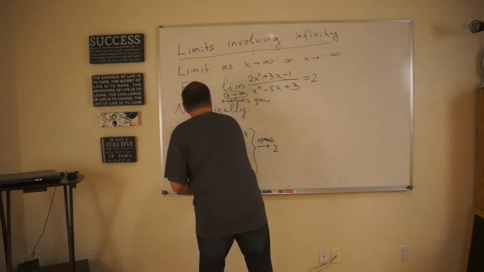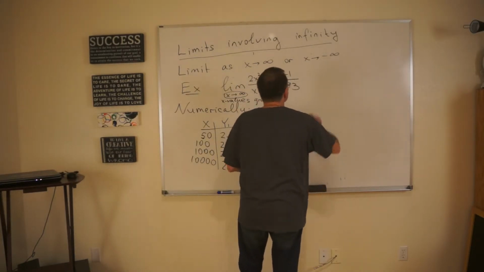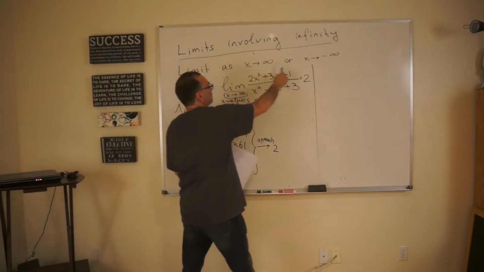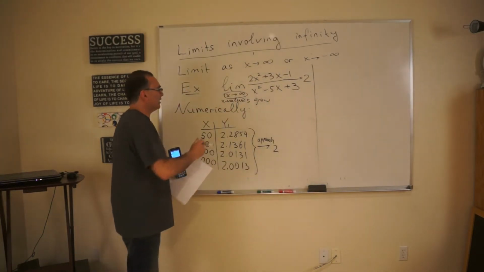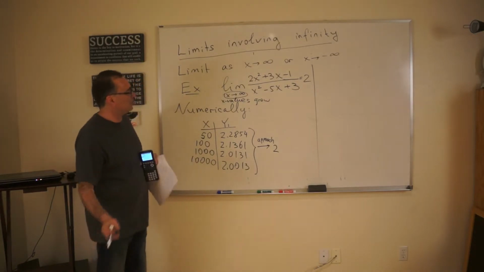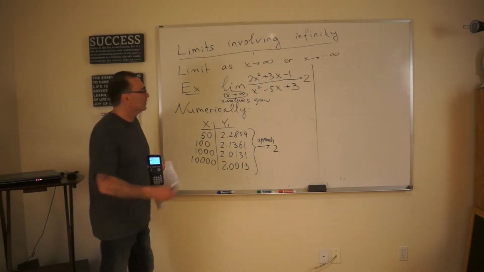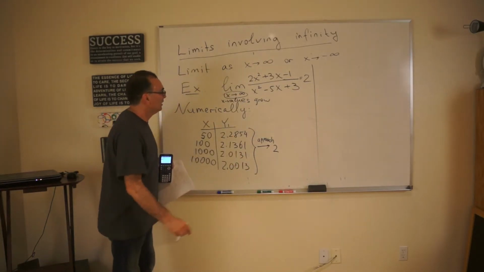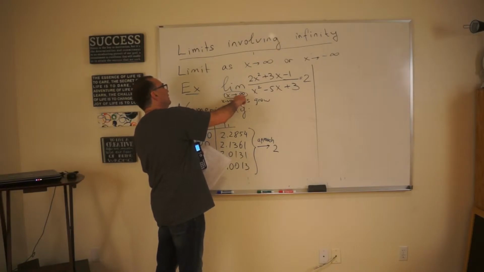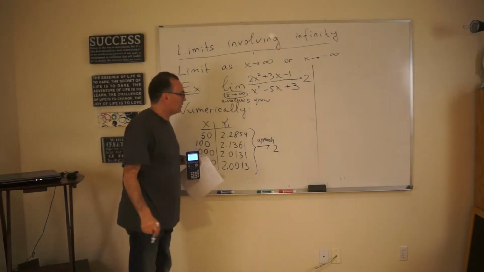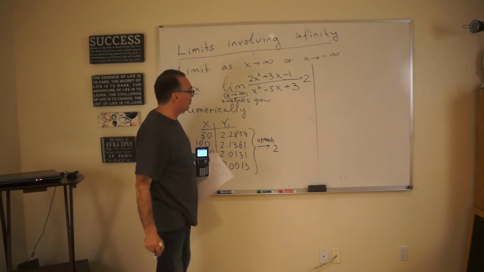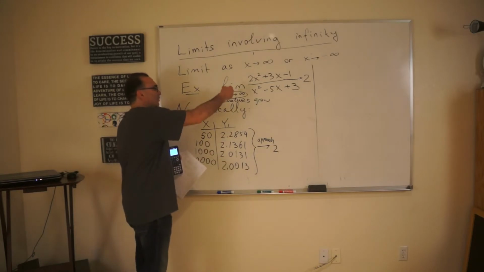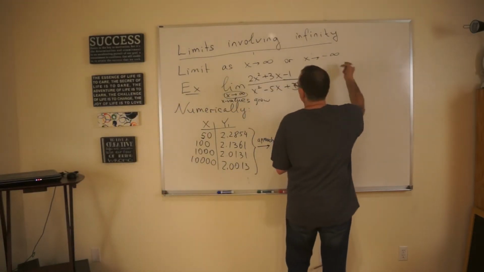And again, I want to do one more example similar to this example, but now x approaches negative infinity, because x could approach infinity or negative infinity. By the way, when x approaches infinity or negative infinity, we cannot talk about one-sided or two-sided limits. These types of limits are always one-sided, because you can only approach infinity from one side. You can only grow positive, and then we will say that x approaches infinity. Or x values could grow while being negative, and then we say x approaches negative infinity. Either way, it's only one side, or a one-sided limit.